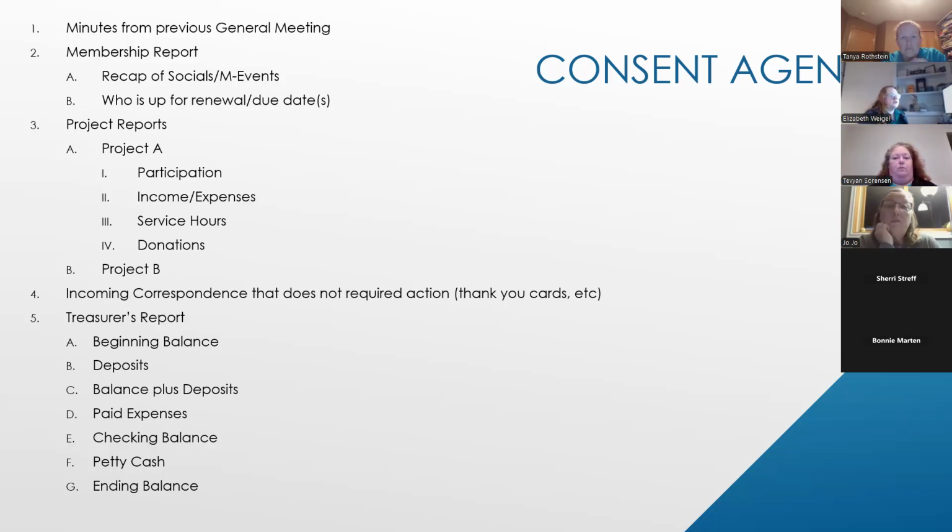Yeah, absolutely. Like project reports, it depends on what your chapter does for a project report. I have it pretty simplified here as participation, income, expenses, service hours, donations, stuff that you're going to want to put on the MNWT report, so that it's easy to find.